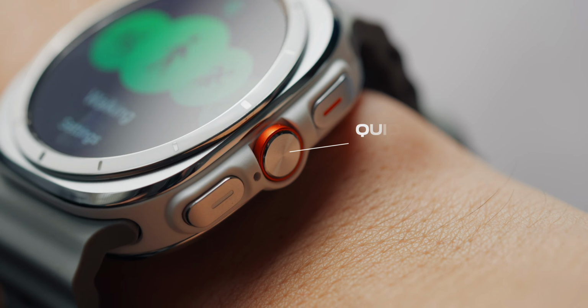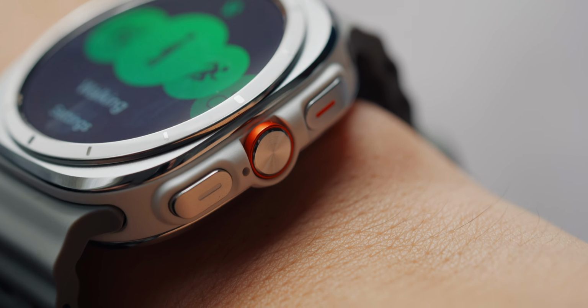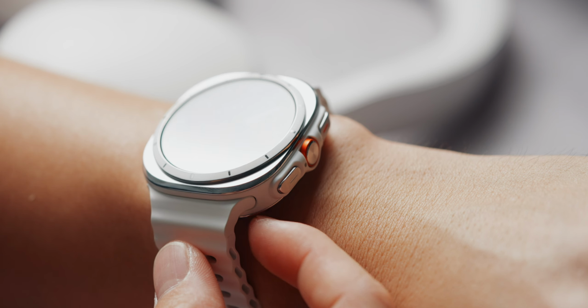On the right side of the watch, there's a handy button, quite like the one on the Apple Watch Ultra. It sits snugly between 2 side buttons, which helps prevent accidental presses. You know how when you're doing push-ups or lifting weights, you might accidentally hit the action button on your Apple Watch Ultra? Well, this watch minimizes that issue.